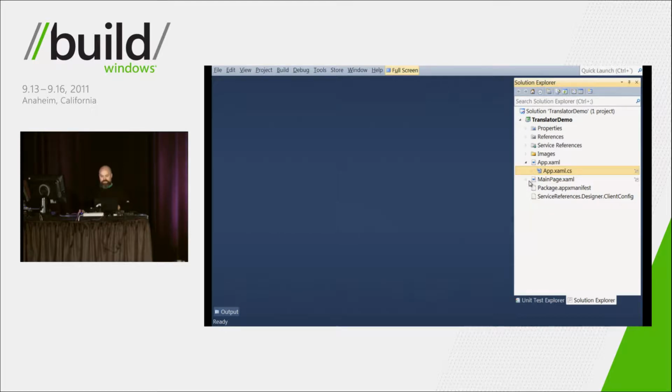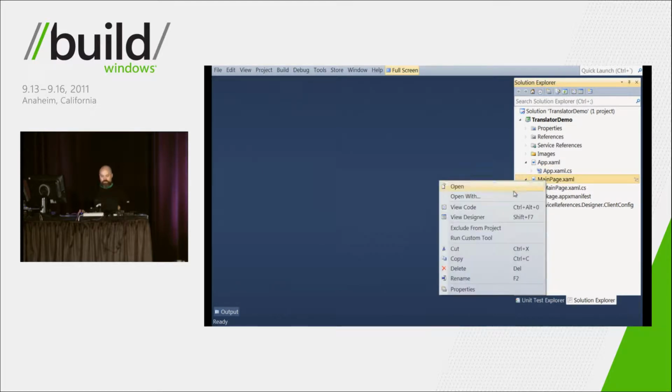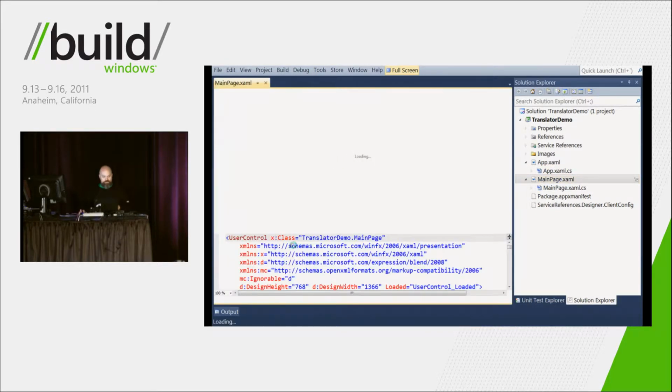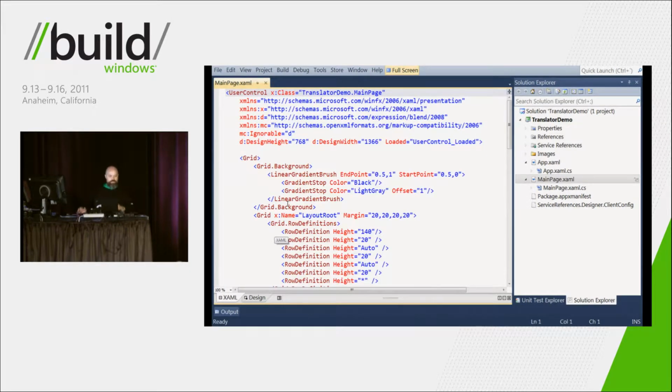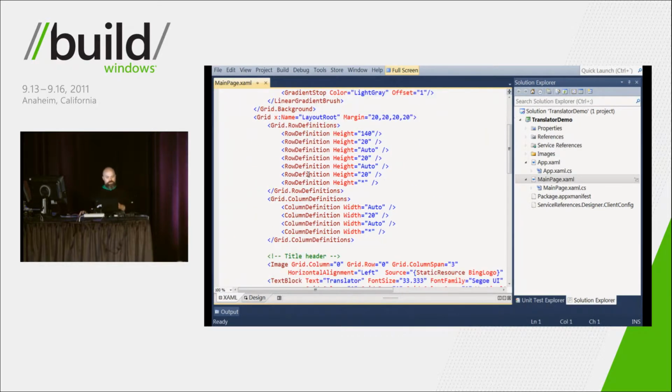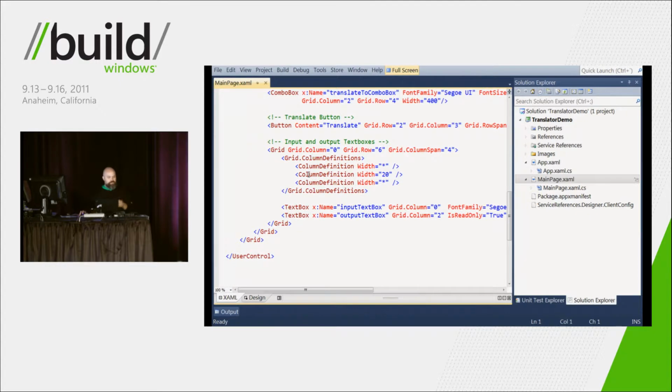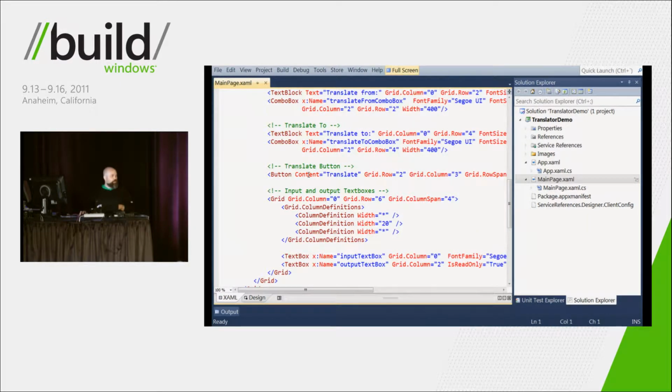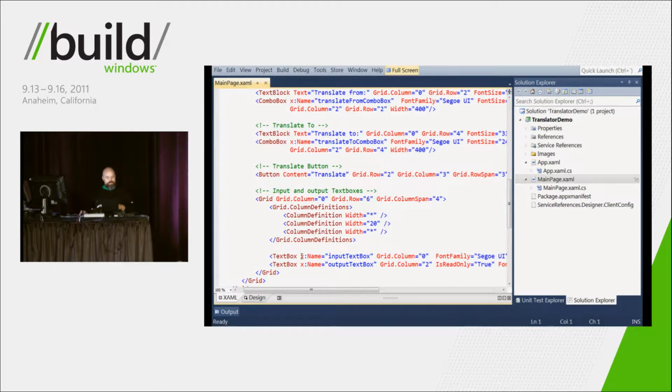It's a simple XAML page. Okay? If we look at it, and I'll just double-click on the XAML tab here so we can look at just the code of it. It's a simple XAML application. It looks like any other XAML technology that you've used. We've got our user control, we've got grid definitions, and we've got a bunch of controls in here. Now, also, it is using code behinds. So you'll notice all of these fields have x:Name on them, which basically makes that field available in the code behind for the code to use.